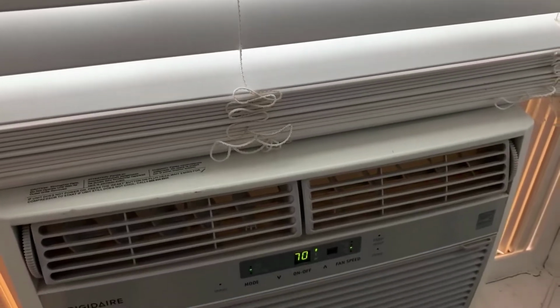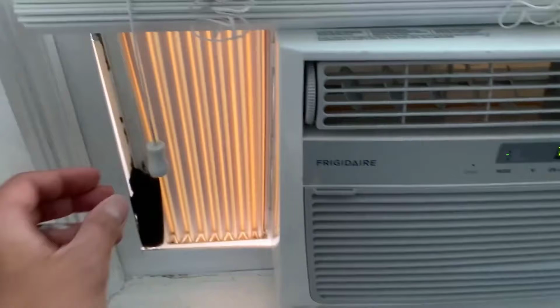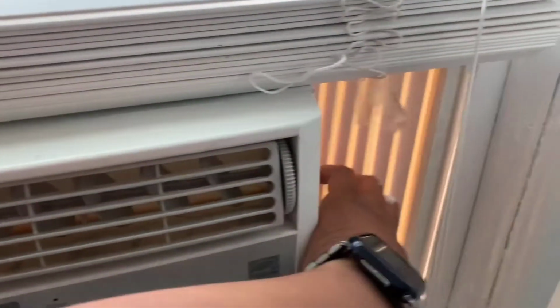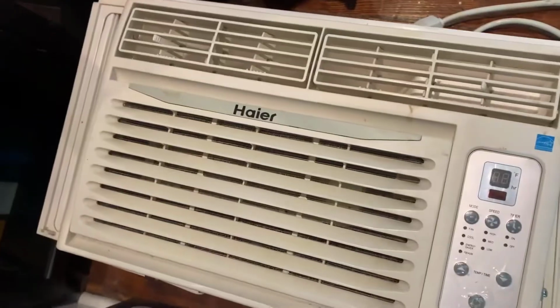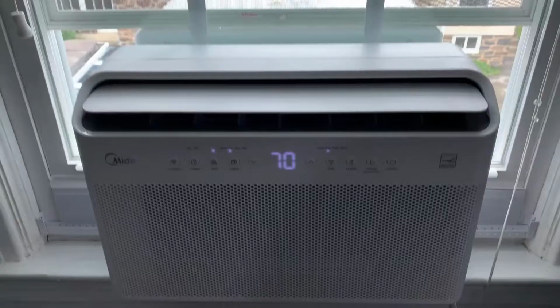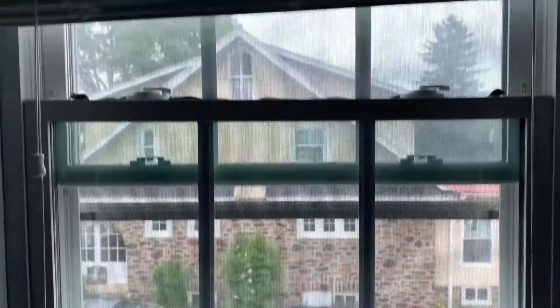Let's compare to the old accordion style air conditioner that I have in my daughter's room. It has the old flimsy accordions, which these things break really easily. And I got to tape everything, and hey, it's really, really loud. Here's one that I just replaced, and you can see this accordion is totally destroyed. Now back to our quiet Midea air conditioner.